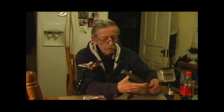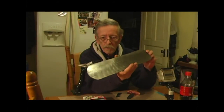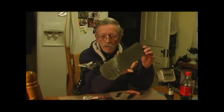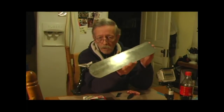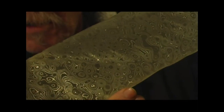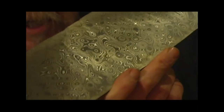The Damascus I typically use is made by Brad Weiss of Alabama Damascus. I buy a billet like this in the thickness that I want, and then I'll cut it, grind it, heat treat it, and make my knife from this. You can see the pattern on this piece of Damascus — it's kind of a raindrop pattern. This piece has been etched already so that you can see the pattern, because when you're buying it, you want to know what you're getting.